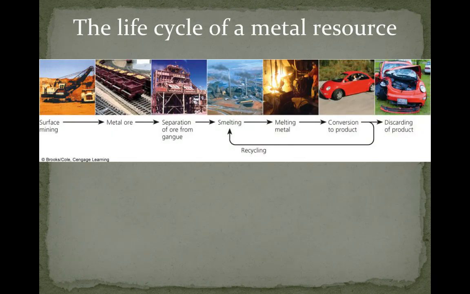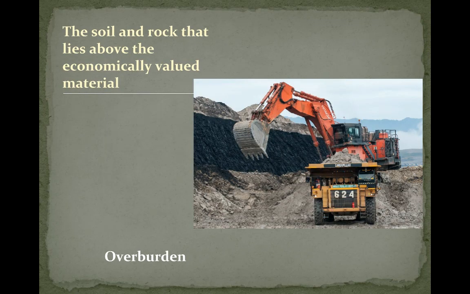So what we're going to look at here is the life cycle of a metal resource. Again, these things don't just get picked off like you'd pick fruit off a tree. There's a huge process going on just to get the products that are found, in this case, in your car, your iPad, your computer, even in your home.